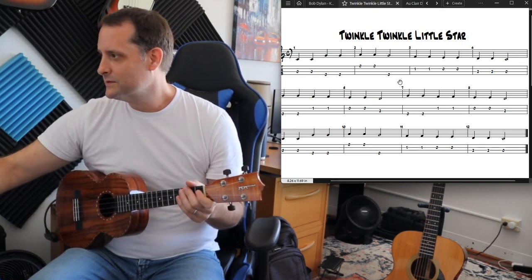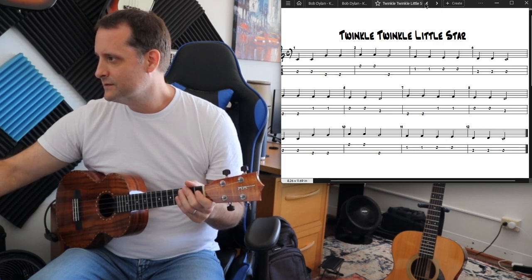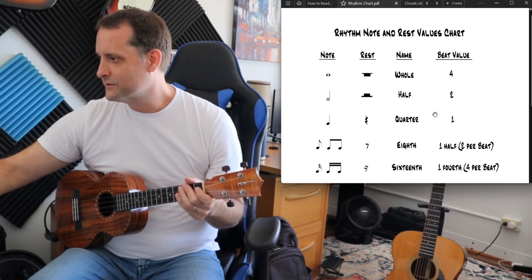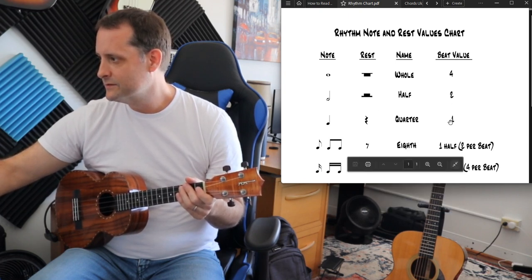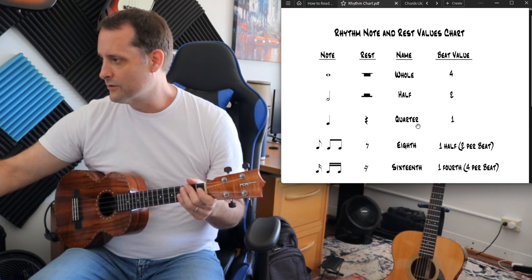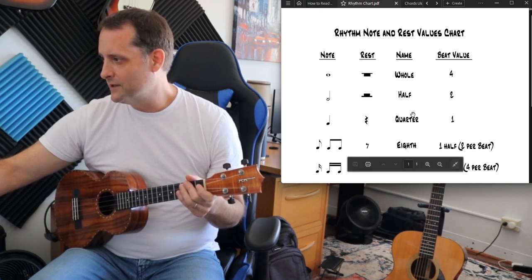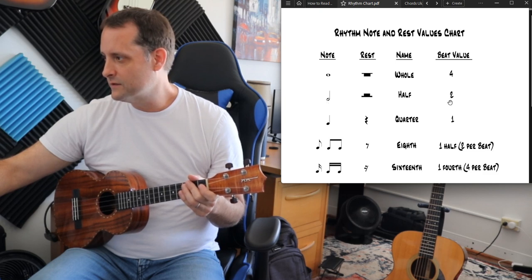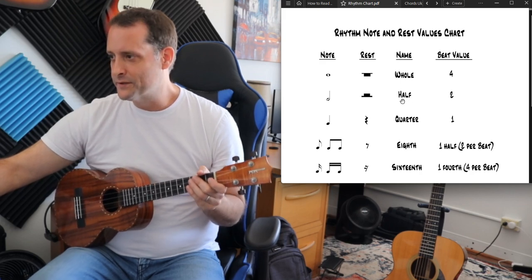So, let's take a look at our rhythm chart. What I was just talking about, quarter note, half note, 1 beat, 2 beats. So here's the quarter note, the black note head with a stem. It's called a quarter note, and it gets 1 beat. So really, the name is not quite as important as how many beats you give each one. The half note has a white note head and a stem. That one gets 2 beats. All right. It's called a half note because it takes up half the measure.